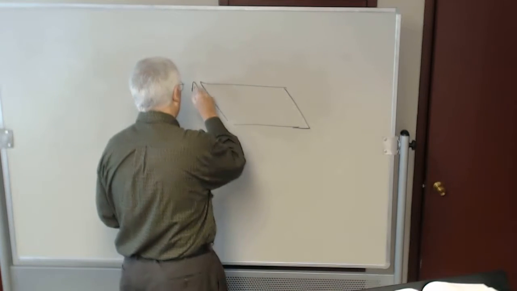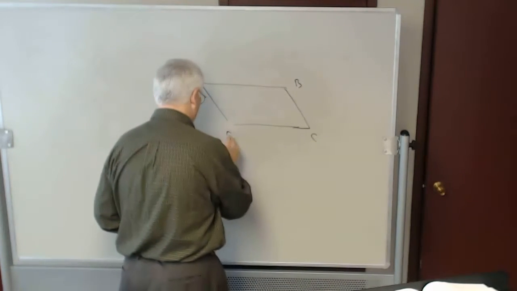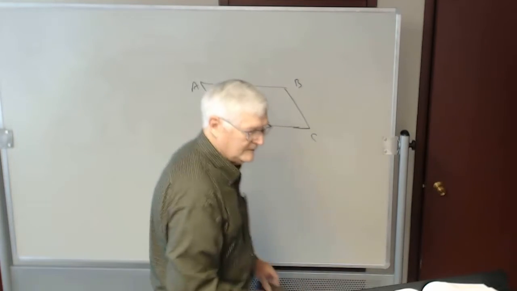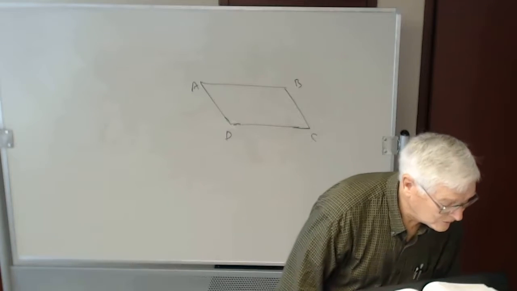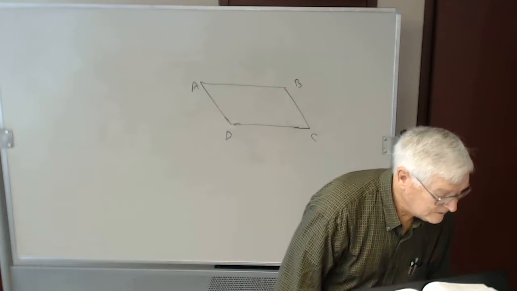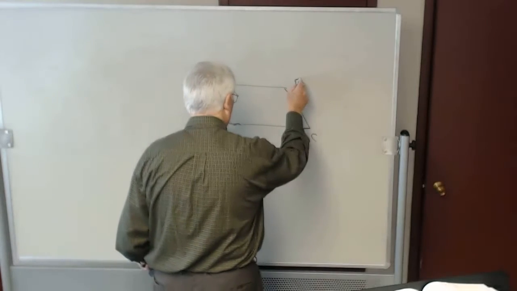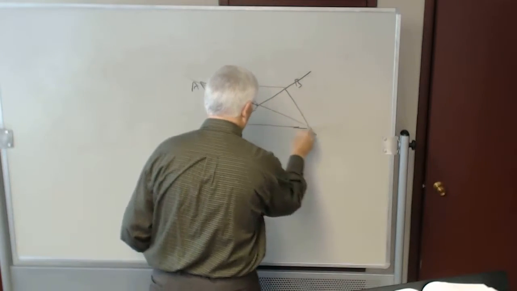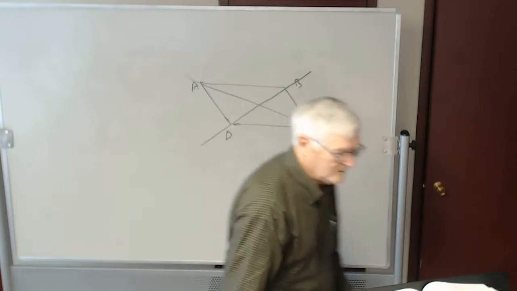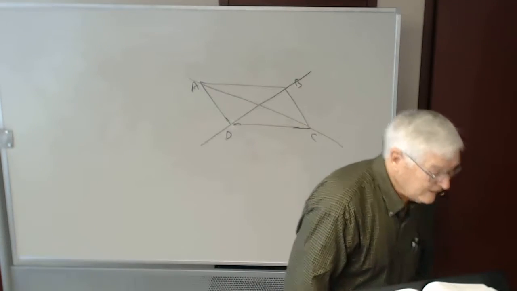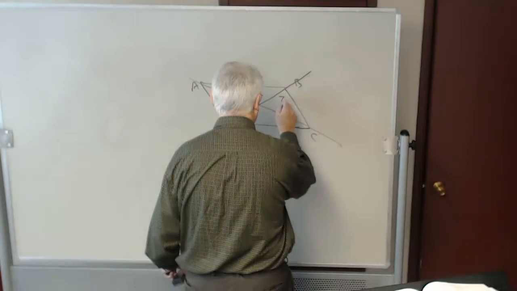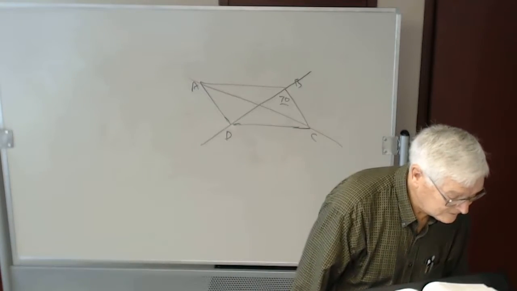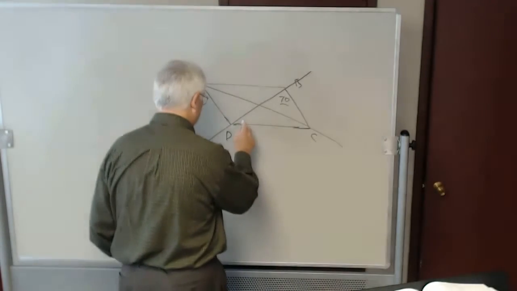Is that AB? ABCD. Okay. And then what did they do here? ABCD, where'd it go? A little diagonal going across here, and another one going across here. And what does it say? This is 70 degrees. And what else? This is 35 degrees.